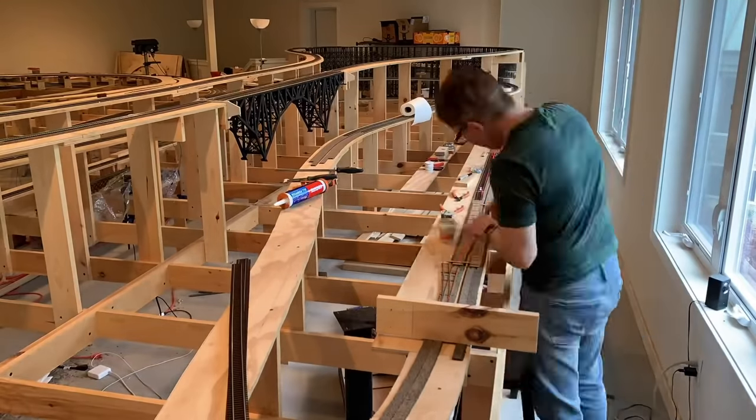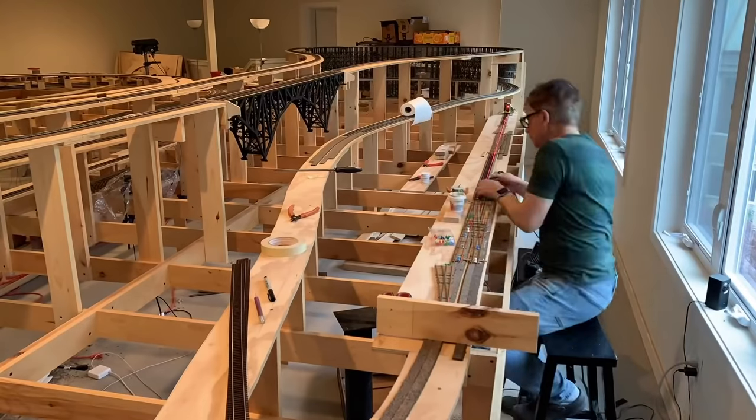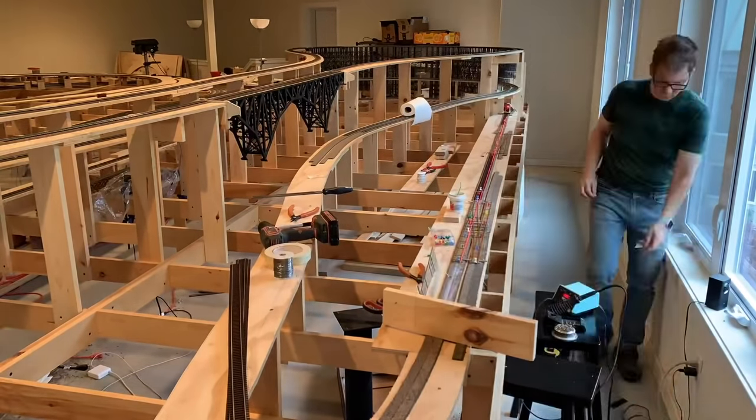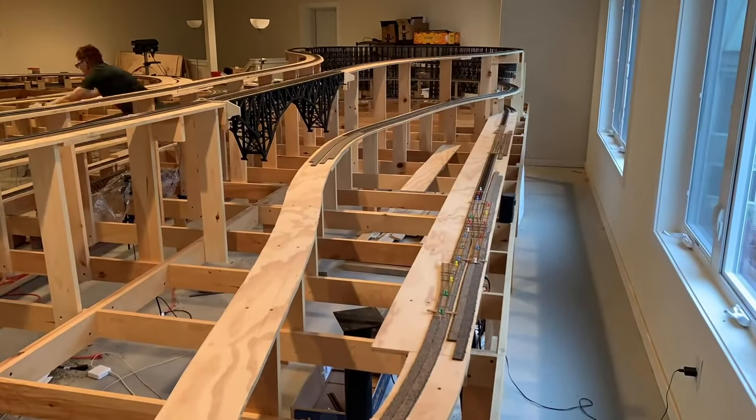Now I'm doing a section of straight track here, so in addition to drawing some guidelines on the sub-roadbed to guide the cork roadbed installation, I'm also using a laser level here to project a straight line across the cork roadbed so I can align the track properly.